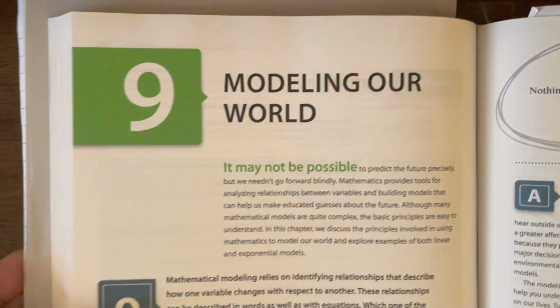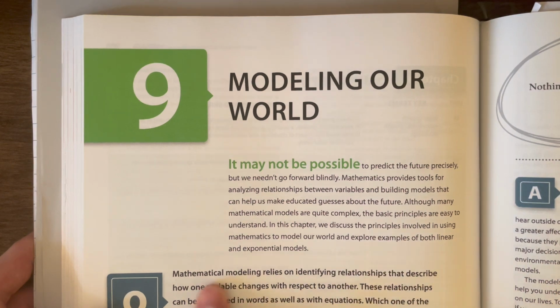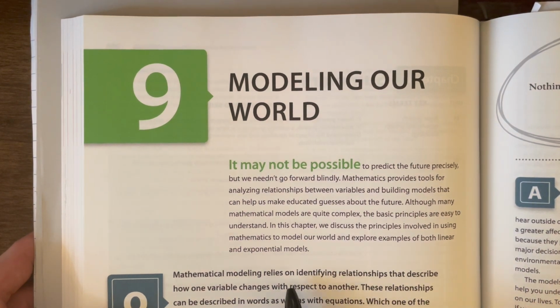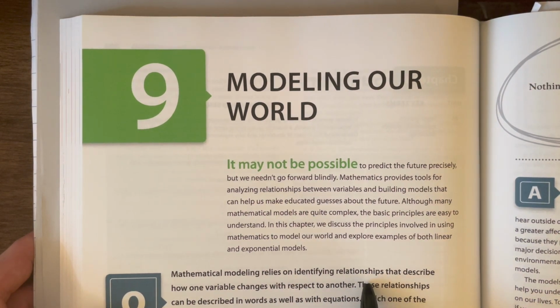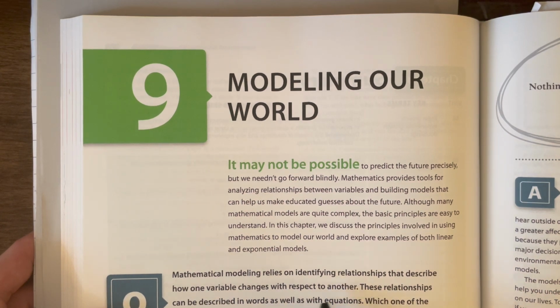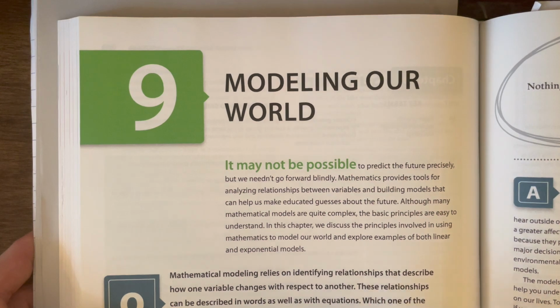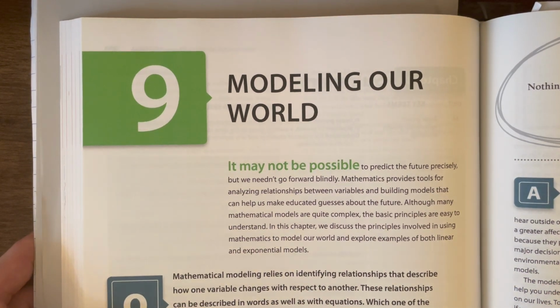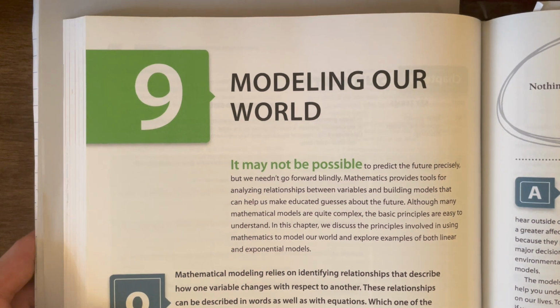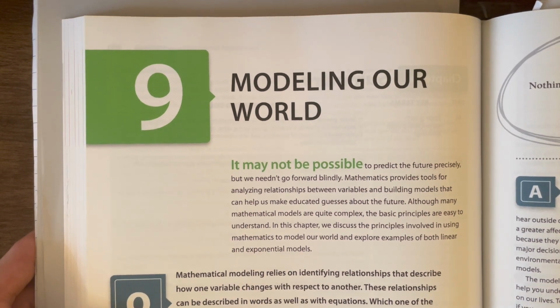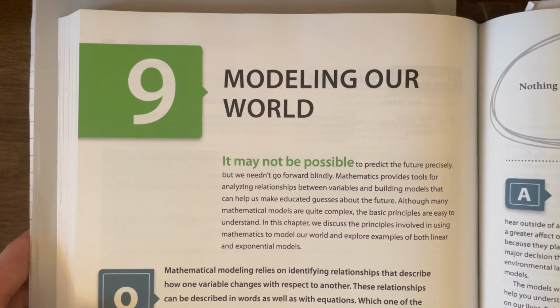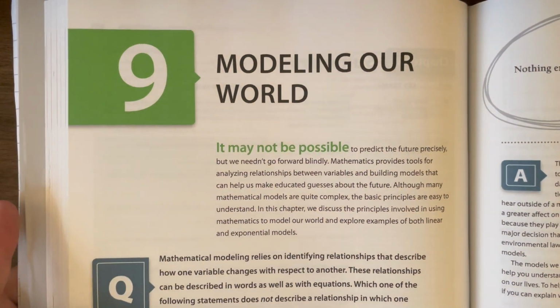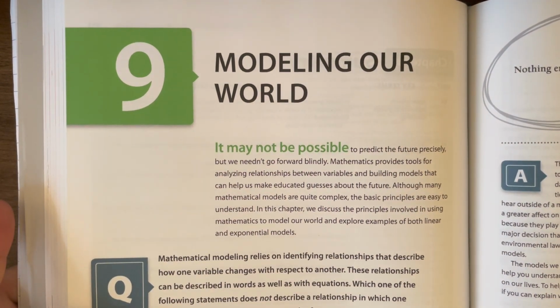And the whole idea of mathematical modeling, again, they're explaining this before we even got started, we're trying to identify a relationship, how one variable changes with respect to another. We can make these relationships in words as well as equations. We could also see them through charts, through graphs. But again, we're connecting these 2 different quantities, these 2 different variables, in some way. And they present several of them here.